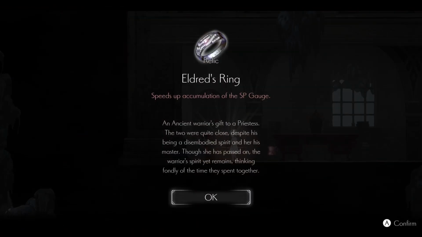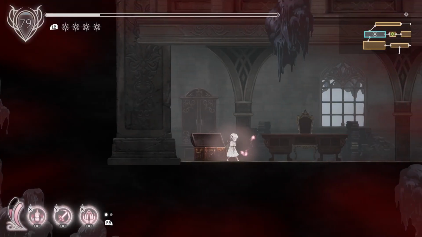Eldred's Ring. Speeds up accumulation of the SP gauge. An ancient warrior's gift to a priestess. The two were quite close, despite his being a disemboweled spirit and her his master. Though she has passed on, the warrior spirit yet remains, thinking fondly of the time they spent together.